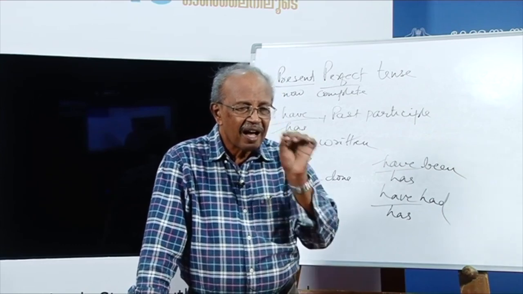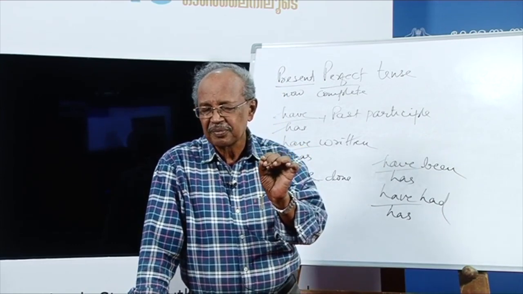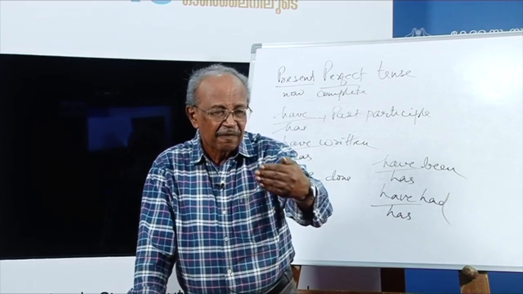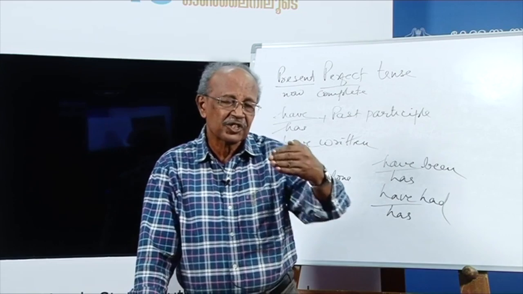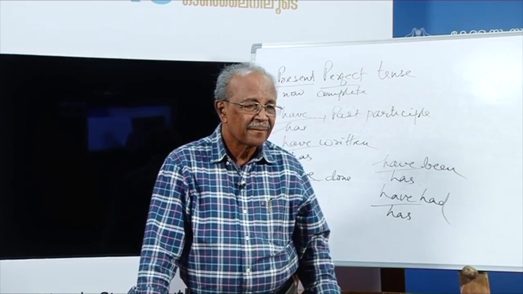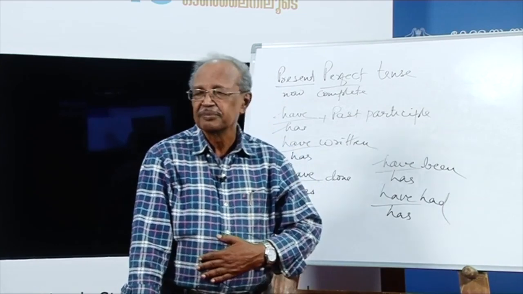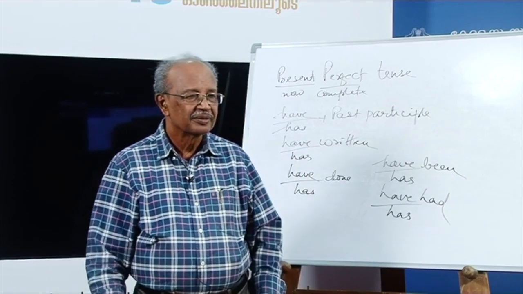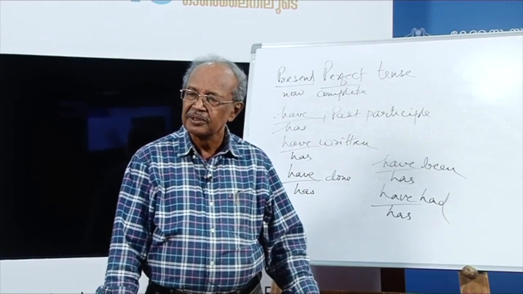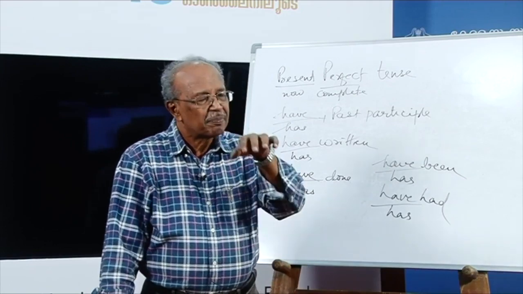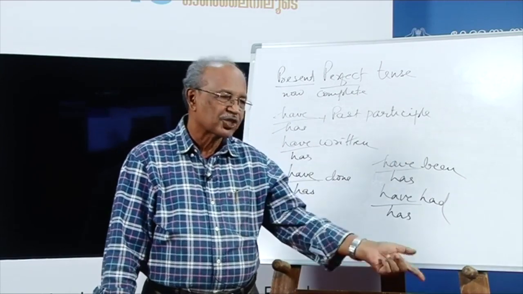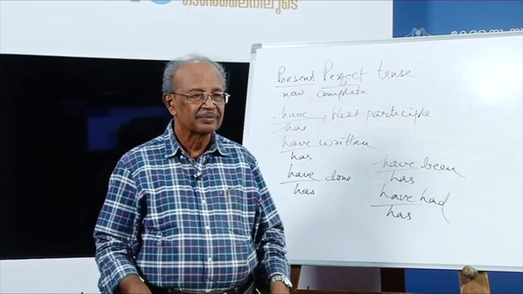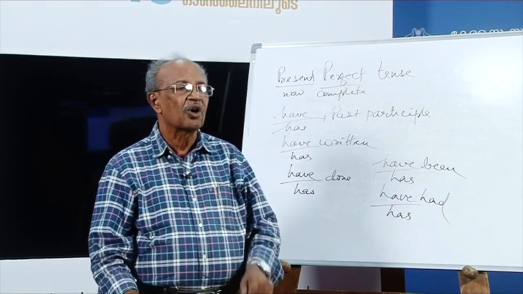Okay, see, I am concerned about your present effect of that past action. Okay, I have had my lunch. Effect is still there. I can't have another lunch now unless it is digested, like that. So, the present effect of a past action. The action took place in the past, but the effect is still felt or experienced.